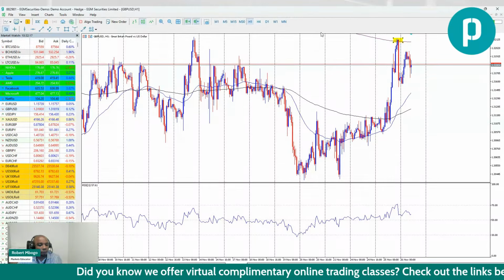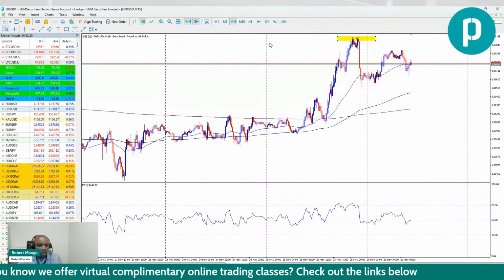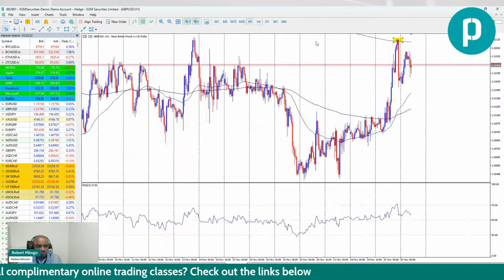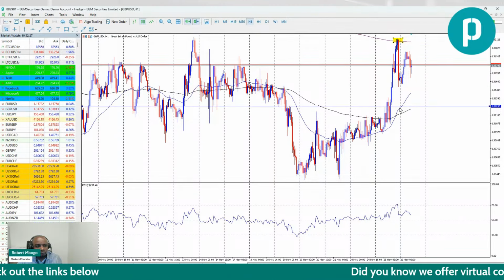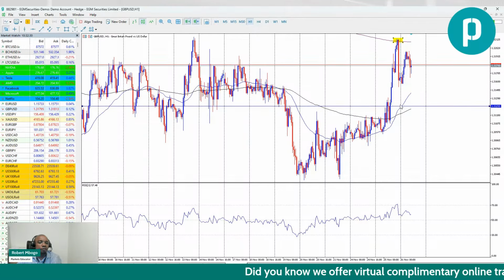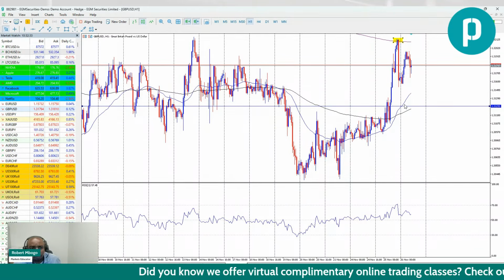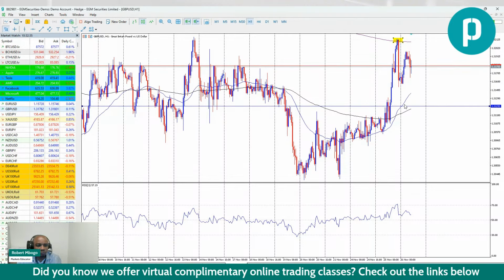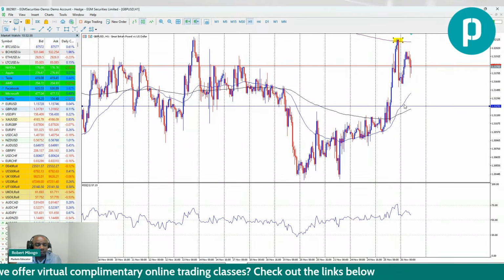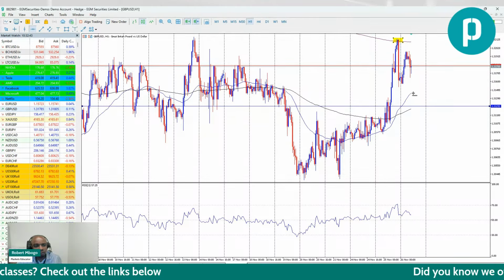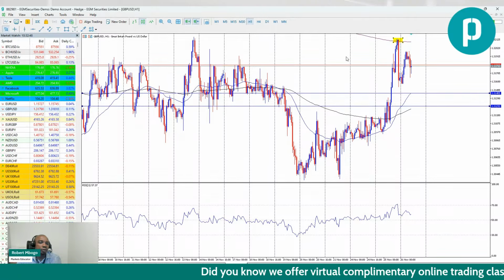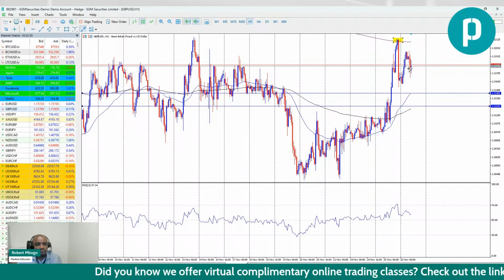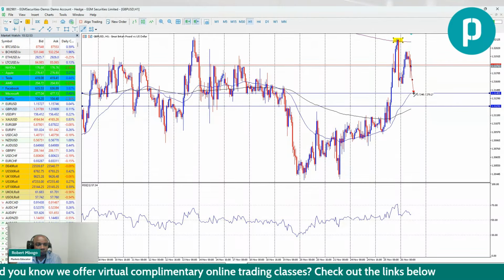So okay, on GBP USD, I would want to see a bearish move. If this order block was tested, it will be a good one. That 129, right? That 129 will be a good area for me on GBP USD. Alternatively, we have the moving average. That's an area also where we could see some support. So I would want to see a bearish move.